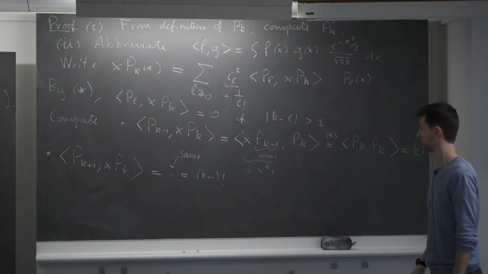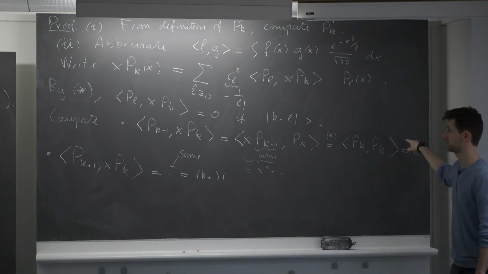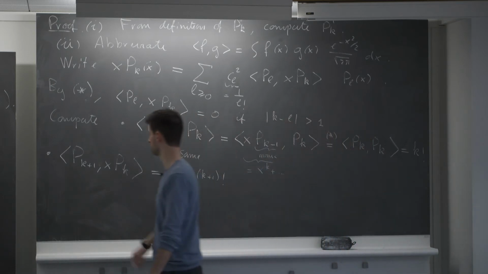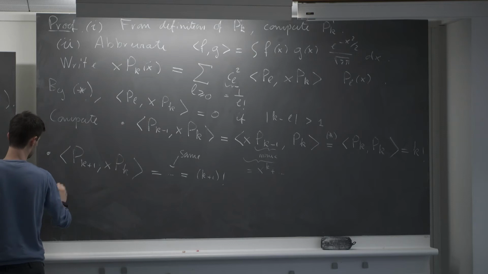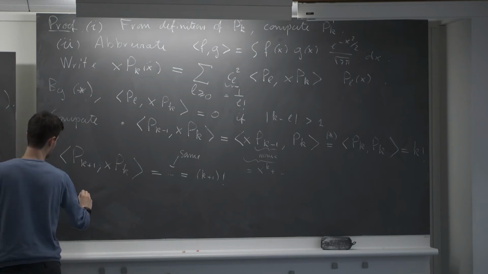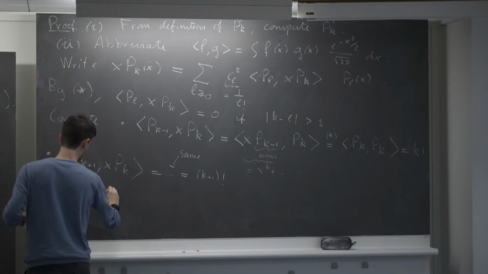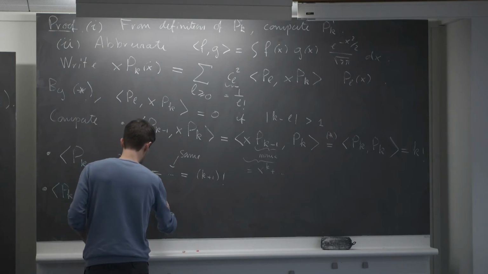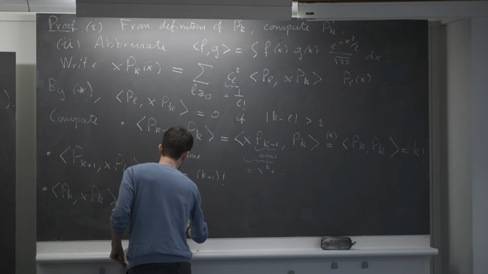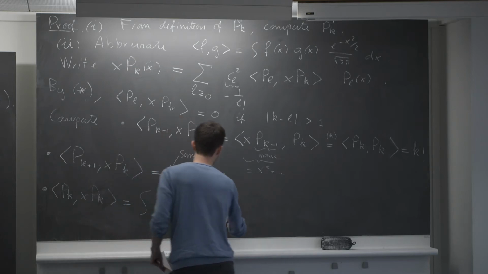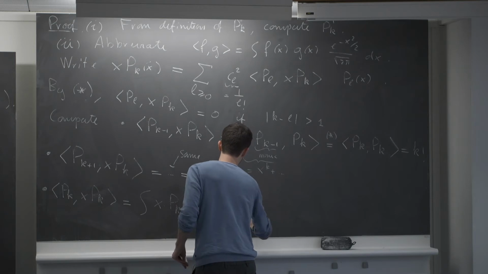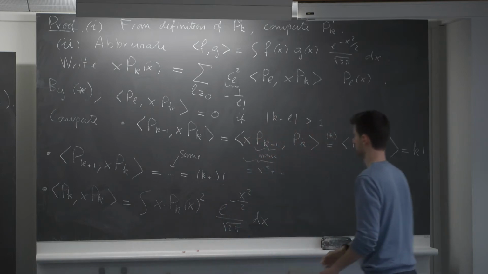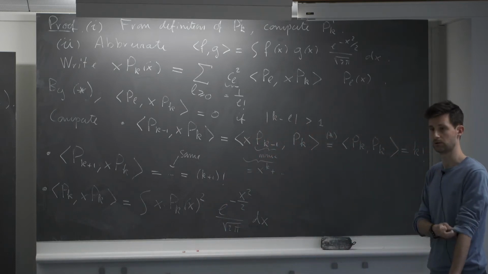It's exactly the same calculation. In fact, you can take this result, replace k with k plus 1, and you get that. Okay, so finally we have to check what happens if you take L equals k, x pk. Let's write this out as an integral. So we have x times pk of x squared e to the minus x squared over 2, and this vanishes because the integrand is odd, right?